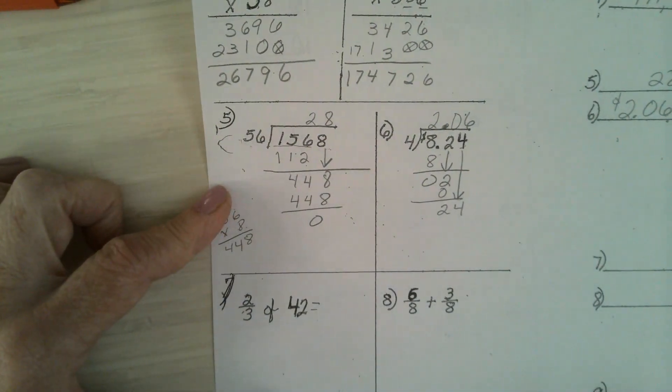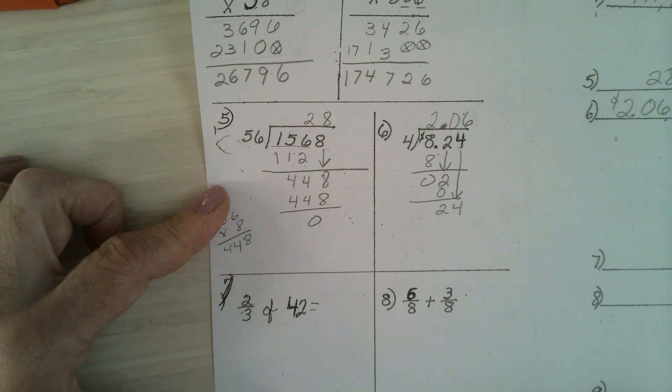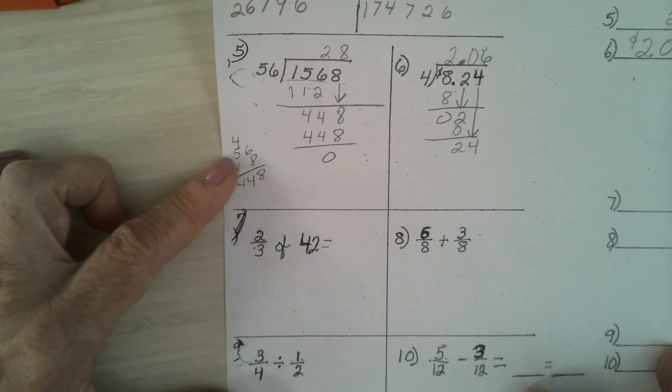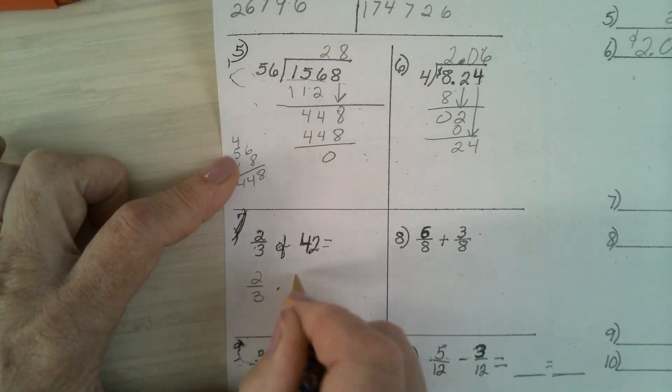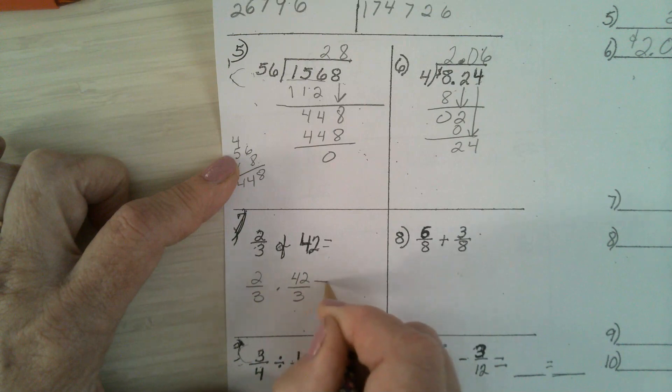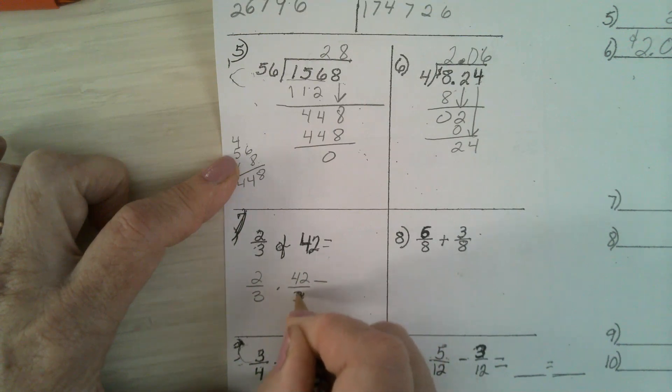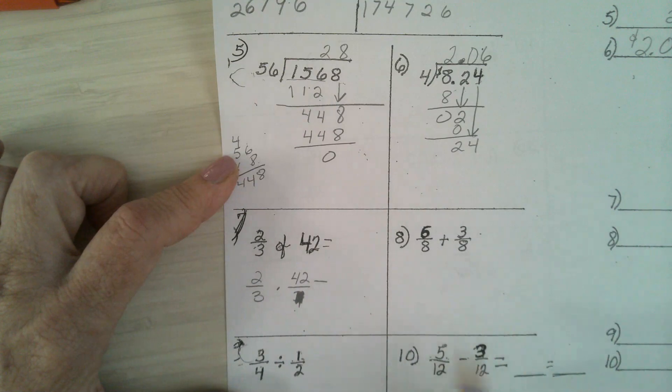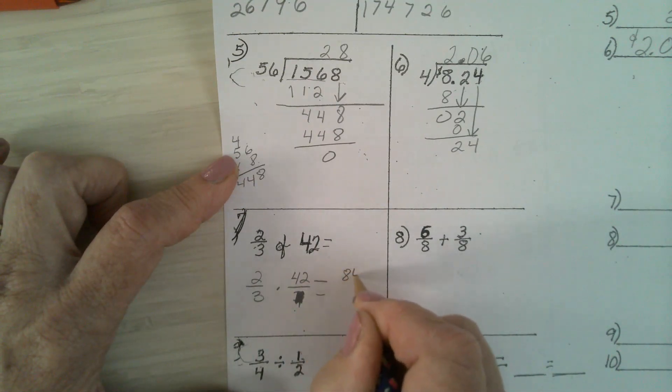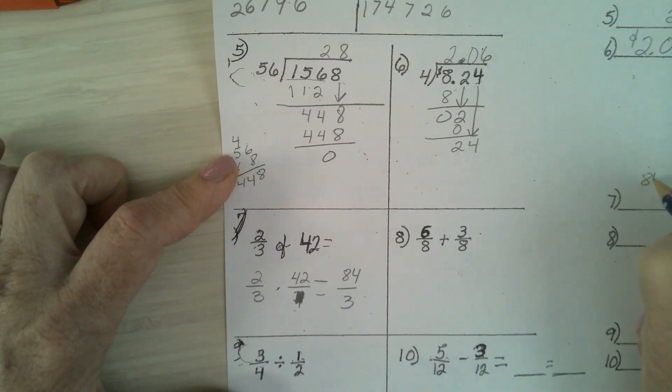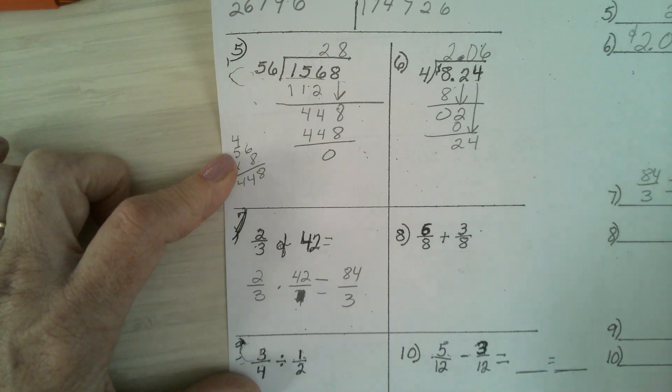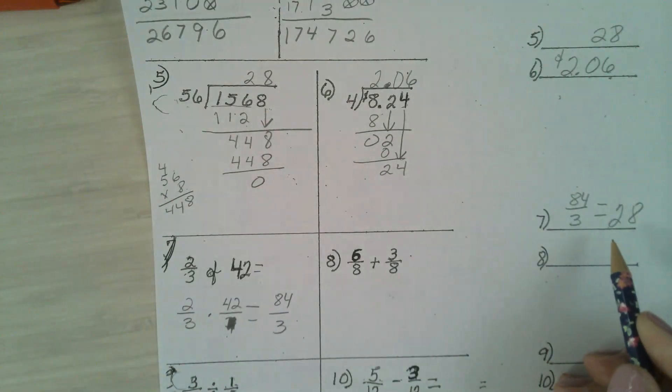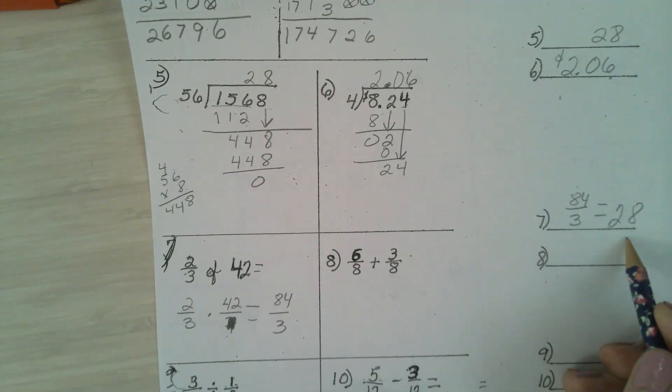Am I going too fast for you Landon? Well then write this stuff down. It will be on video if you get behind. You can always watch the video. Of means to multiply. So you're going to have 2/3 times 42/1. You gently pick it up and put a 1 under it. 2 times 42 is 84 over 3. That will simplify to 28. But if you had 84/3, I count it correct.